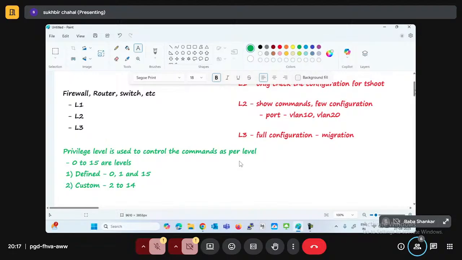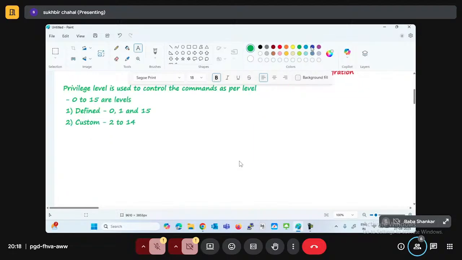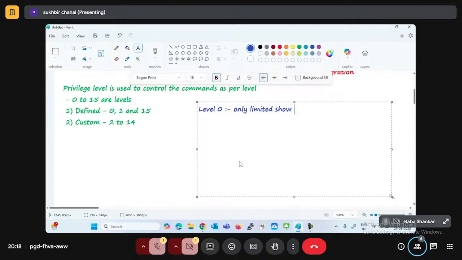Before that I need to explain a few things. Level 0 has only limited show commands. Level 1 has all show commands to troubleshoot, but cannot configure, because configuration commands are not under privilege level 1.